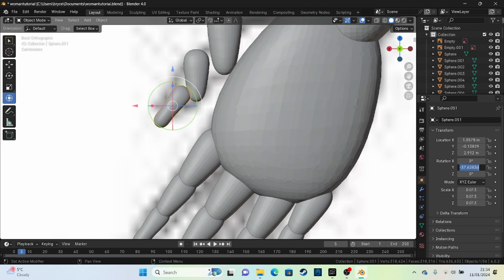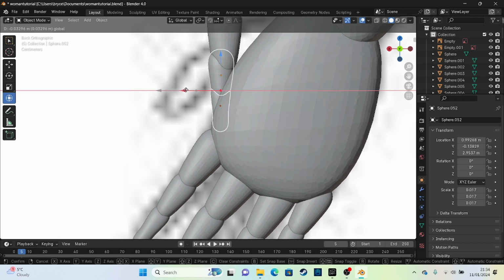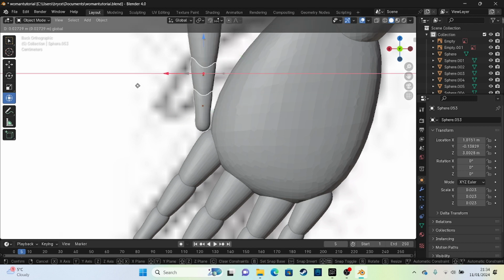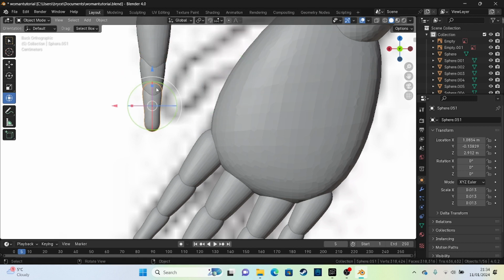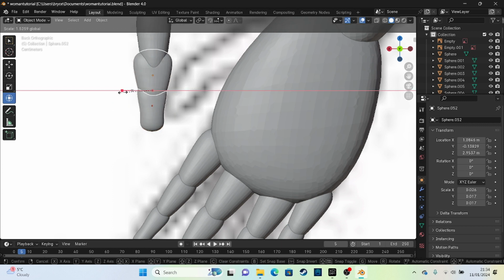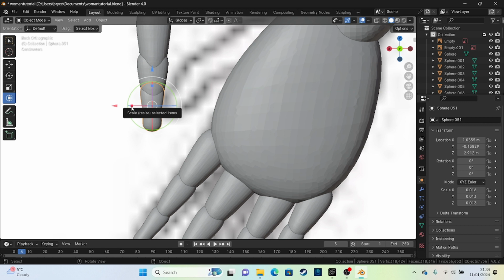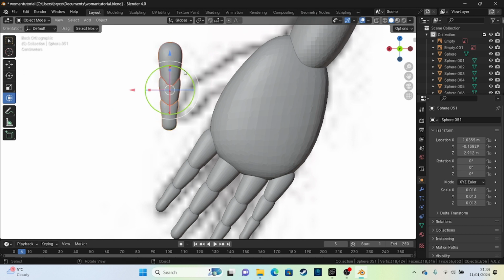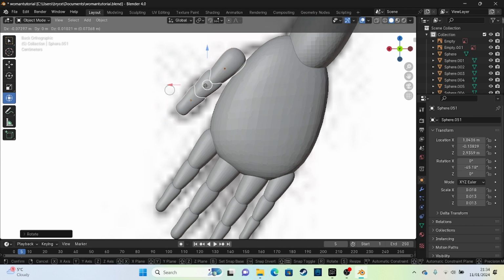And then just sort them out, just because you want to get the width correct. And the only way to do that is to make sure they're level. So any editing we're going to do from now on, we're just going to make them level. So we just want these two to be wider for the thumb, and that to be bigger as well. And then just grab them, move them back into the position.